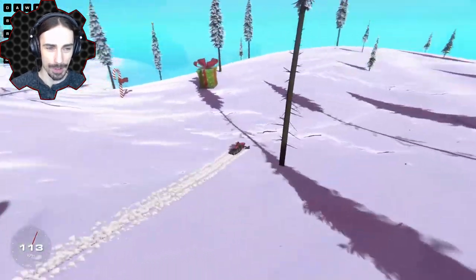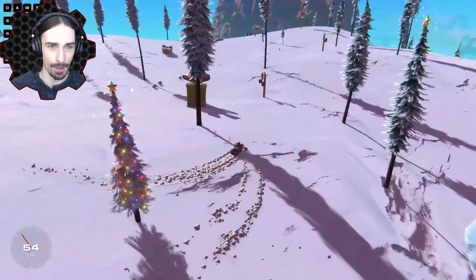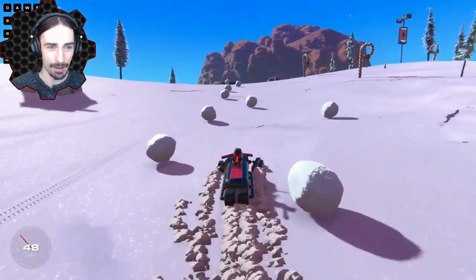Let's just take a quick look at how the trajectory is looking. Oh, whoa, whoa, whoa, whoa. I think we're getting too far away here. Getting a little bit too far away. All right, now they're spawning back in. We can't even see them all the way up there. That's kind of crazy.